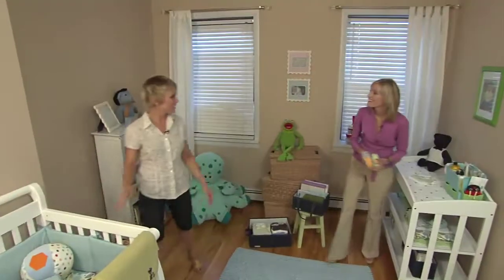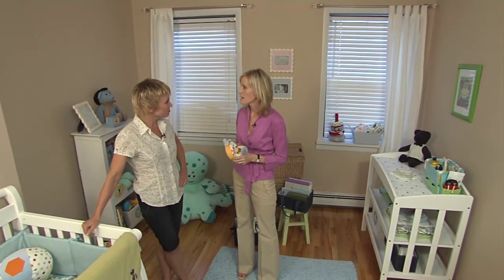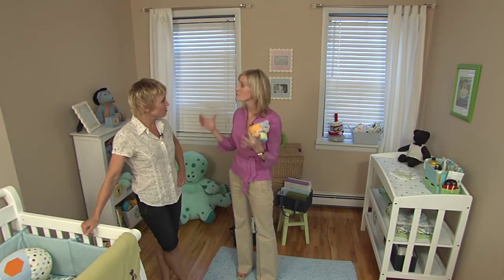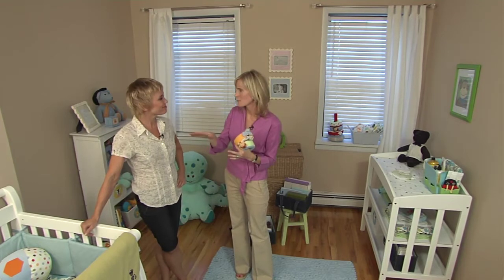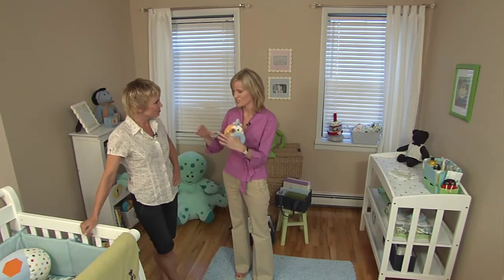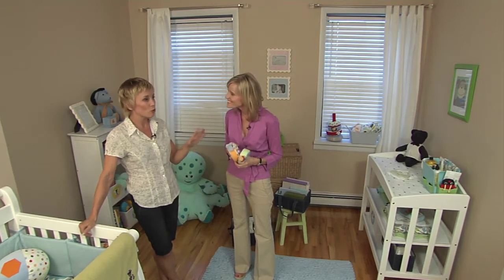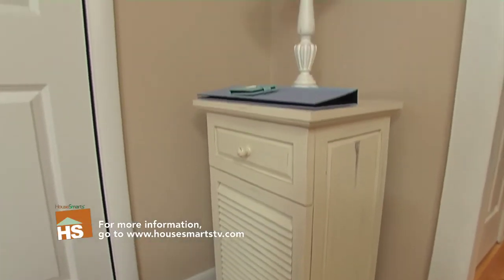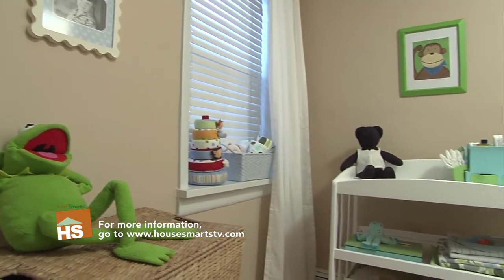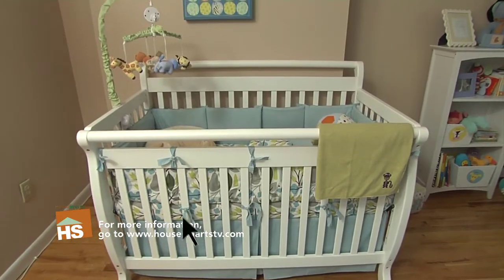Wow, Carly, it looks great. Thank you. Now where did you get all this stuff? All this great furniture came from babystyle.com and they actually have furniture even for tinier spaces. They have the oof crib which has a changing table right on top of it, and the stokey crib which is just tiny for parents who have no space. What if they have no money — what about budget? All of this furniture only costs $600 and it's great quality stuff. Overall the room would cost about $2,000 and that's pretty average according to the research we've done on TheNestBaby.